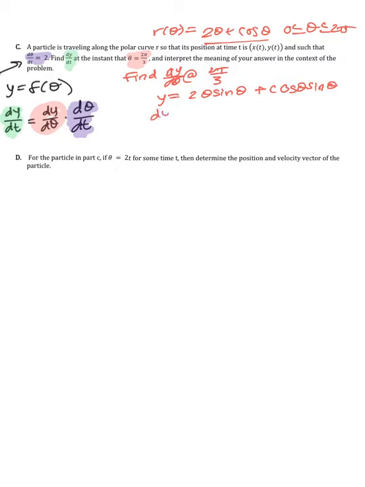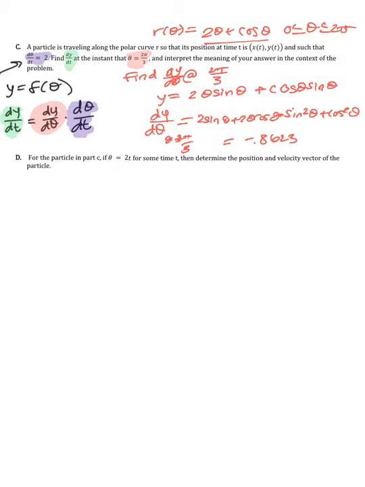So now I can take the derivative of this. That's going to give me 2 sine of theta plus 2 theta cosine theta minus sine squared theta plus cosine squared theta. Now this is pretty messy, and I could probably clean it up, but I only care about what is happening when theta is equal to 2 pi over 3. So I'm going to just go ahead and plug that in and simplify this, and you can do that on your calculator. You could do it by hand as well. When you simplify this, dy d theta at theta equals 2 pi over 3 is negative 0.8623.